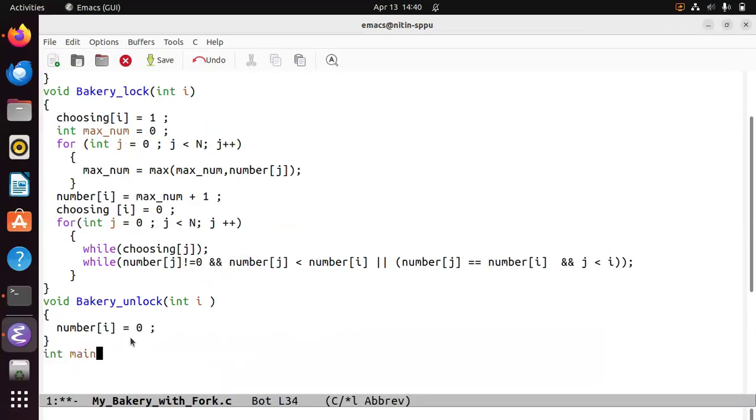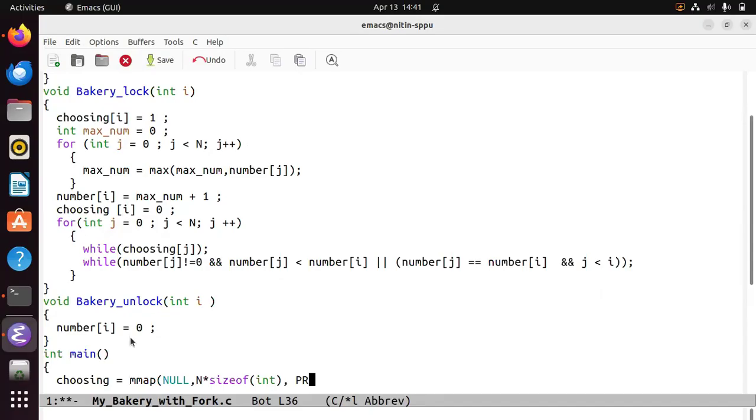Now remember, we have to create two memory-mapped variables. Both of them are arrays, and the size is the size of int multiplied by the number of processes. So choosing equals mmap with NULL, then N multiplied by sizeof int.